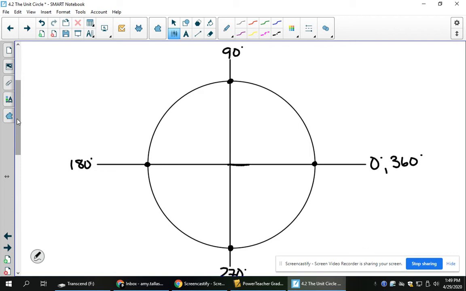So remember, the radius here is 1 unit. I'm not going to leave that on there because I need room to draw everything, but that's where these points are coming from. So if I went from the origin 1 unit to the right, what point have I ended up at? It's an x-intercept, so the y value is 0. This is the point 1, 0. Similarly, if I go to the point on the y-axis, up here, I have 0, 1.